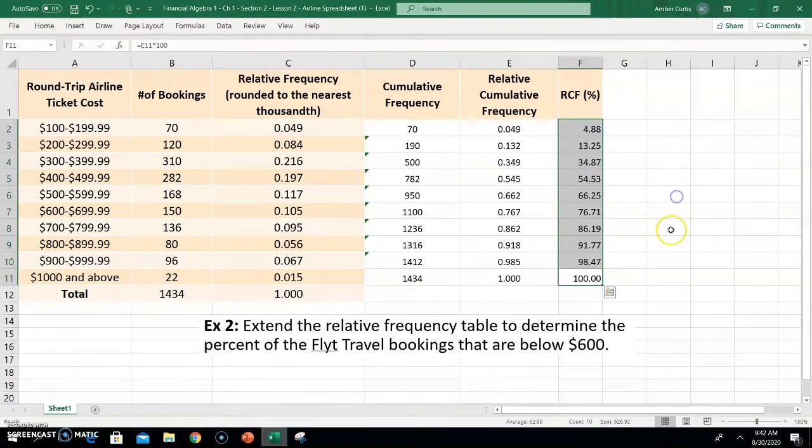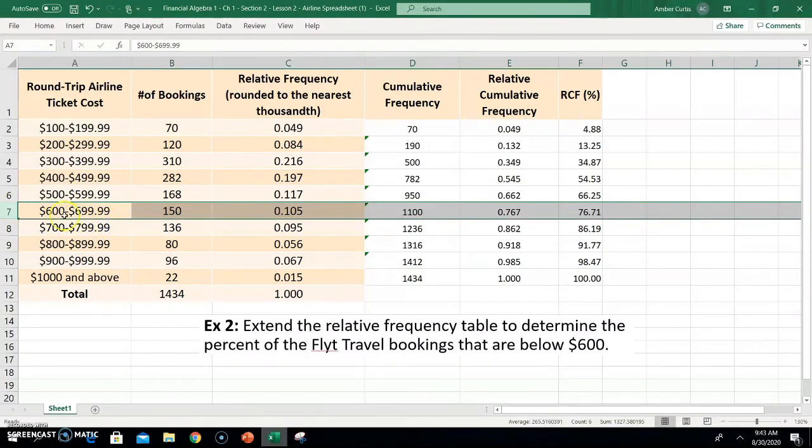Perfect. All right, so the question here asked us to extend the relative frequency table to determine the percent. You see that we've done that. And we want to know what percent of the flight travel bookings are below 600. So we're going to find the category 600, I see that here, but we don't want between 600 and 699. We want below 600. So we're going to jump down 1 row.